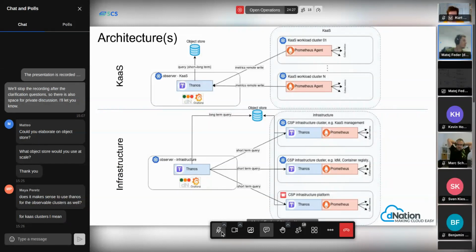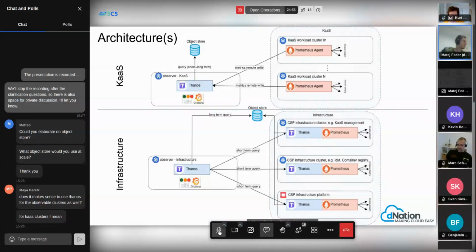Sorry, could you repeat your question, because I just read the messages very quickly. I was wondering if you use your observer cluster to also detect issues with your infrastructure, then maybe the object store from your infrastructure will not be available in case there's trouble. So I guess you can write to object storage on a different infrastructure, right?